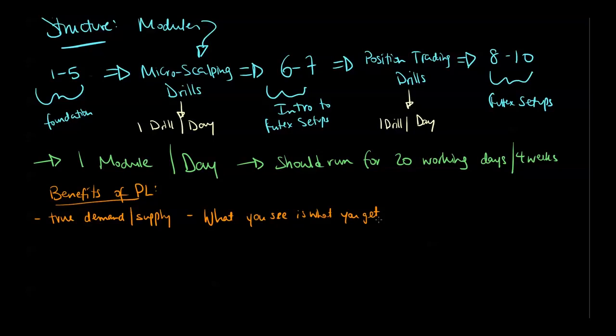There are no hidden spreads, there are no hidden fees, transaction costs. There's only really, in really bad black swan events, when you get massive blips, the exchanges might cancel your orders, but that is extremely rare, black swan events. What you see in terms of your bids and offers, your bids and your ask, that is what you're going to get. That's one of the biggest advantages, I think, in comparison to those that trade in the retail space that use spread betting accounts. Another thing is that you get much better execution, and that goes without saying.